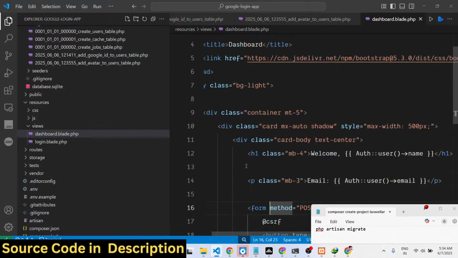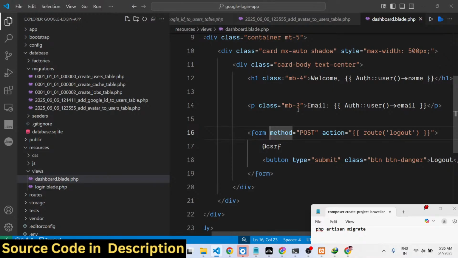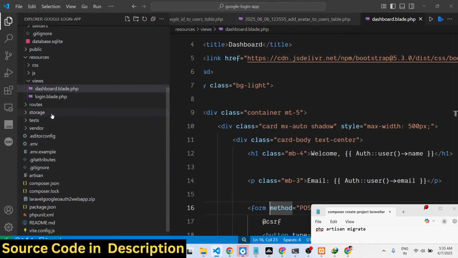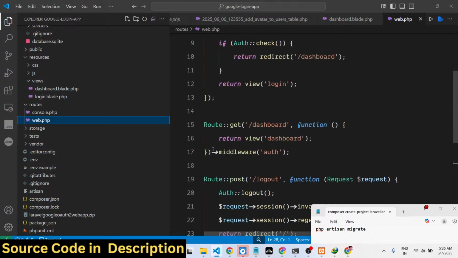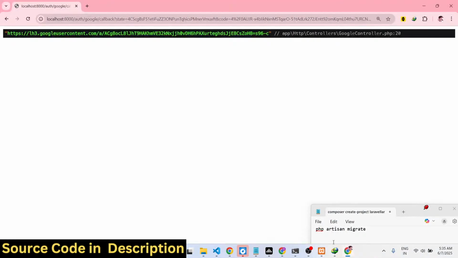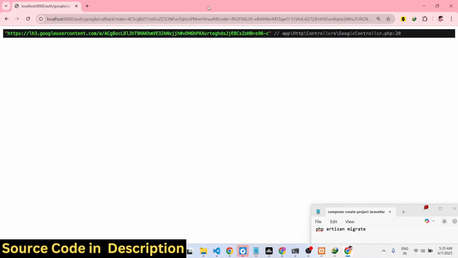So now let me just fix this. I think I'm getting this data. So this is the overall project here. If you see in the dashboard page, we are welcoming the user right here. Inside this route folder, I think I made. So we'll try to build this project from scratch, guys. You will be redirected to this callback URL where you will authorize this and automatically, yeah.